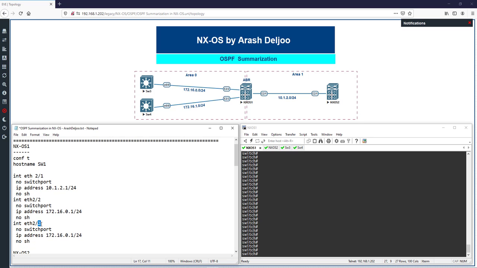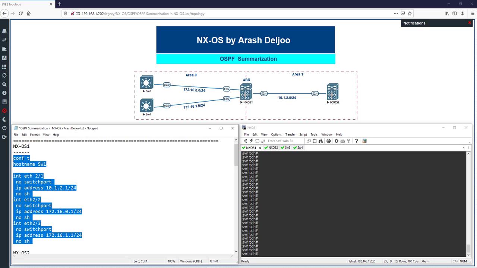The ETH2/3 interface's IP address is 172.16.11.1/24. First, we should use the no switchport command, and after that the IP address 172.16.11.1/24, and finally enabling this interface. This is the initial configuration of the switch 1 or NXOS1.